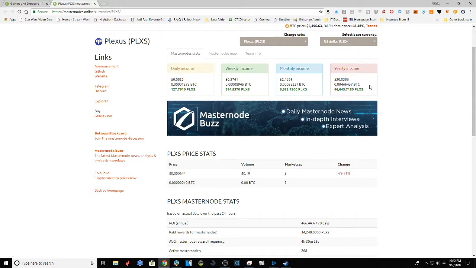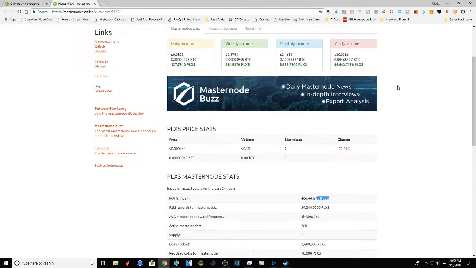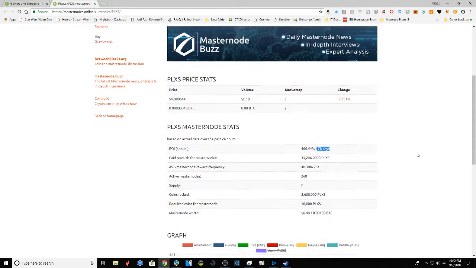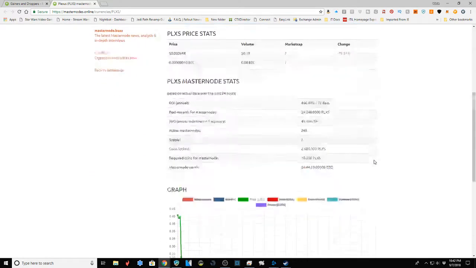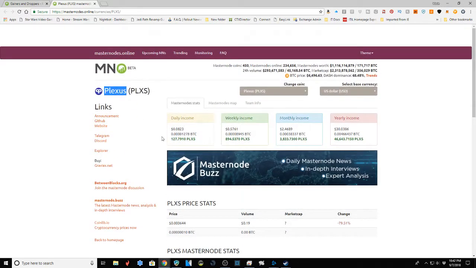I'm going to look at the daily income. That's not too bad. It's going to take me 78 days to make my money back, but I'm not really using money. I'm just using Masternode rewards from other Masternodes, so it's not like I miss it. But if I had a lot of faith that Plexus was going to go up and do something, based on my research, dropping $6 on it right now to get 10,000 Plexus and get paid out 127 Plexus a day is not a bad thing.